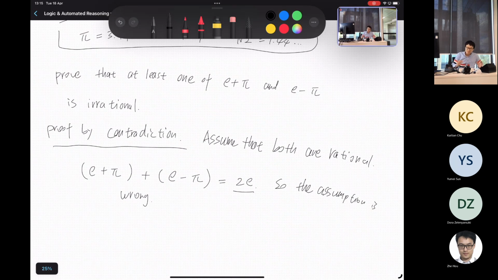And you can see something here. Something's up here. What some of those mathematicians are not happy with is that we never gave any evidence in this proof. We're asked to prove that at least one of them is irrational, and we've completed our proof. But now we still don't know which one is rational, which one's irrational. So that's okay. We've completed our mathematical proof, which is totally valid, but we didn't give any evidence which one is rational, which one is irrational.